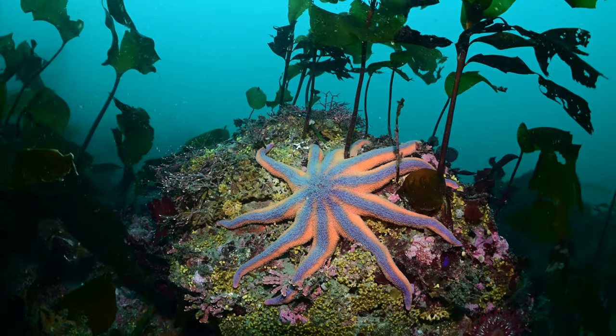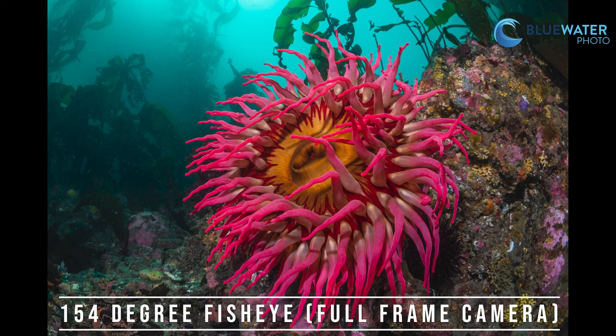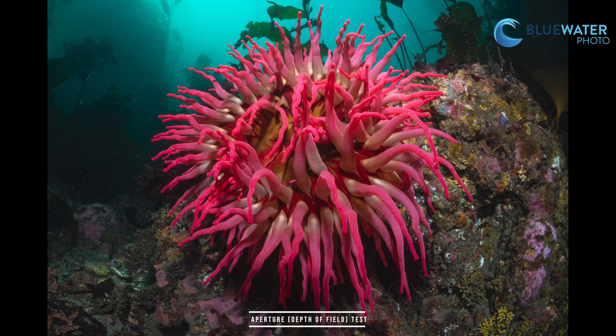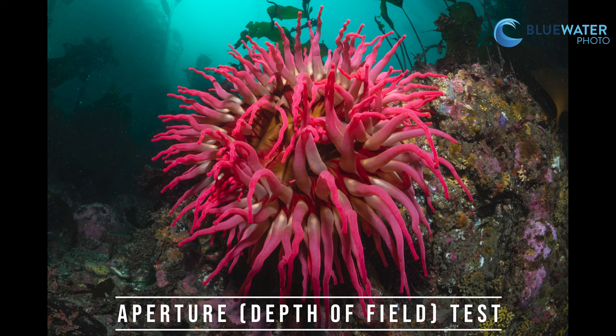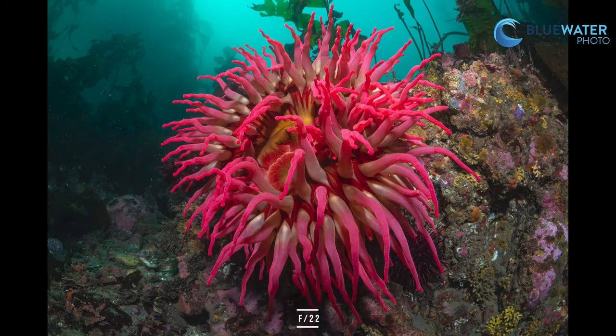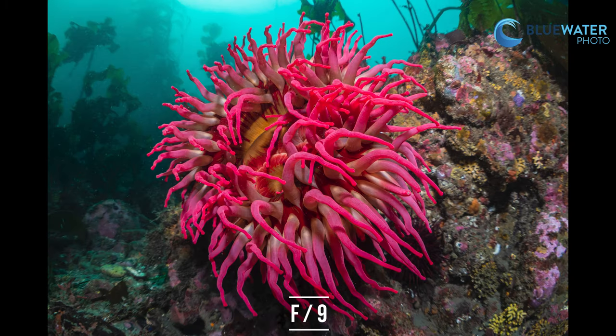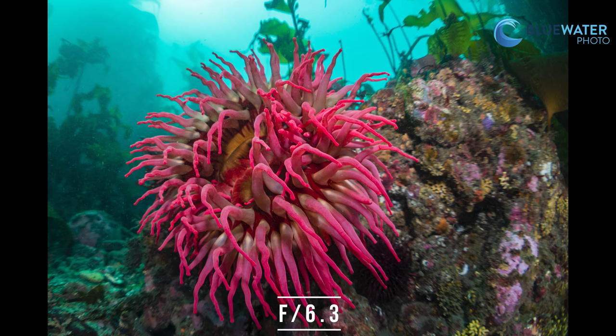One of the cool things this lens allows you to do is take advantage of your macro lens. Macro lenses tend to have more open apertures and can stop up a little bit more. I was able to shoot from f2.8 all the way up to f32 with my Nikon 60 millimeter macro, which allowed me to go from getting really nice images with a lot of bokeh and a nice background blur, to sun balls that were properly exposed with a lot of detail and high dynamic range in my shots.